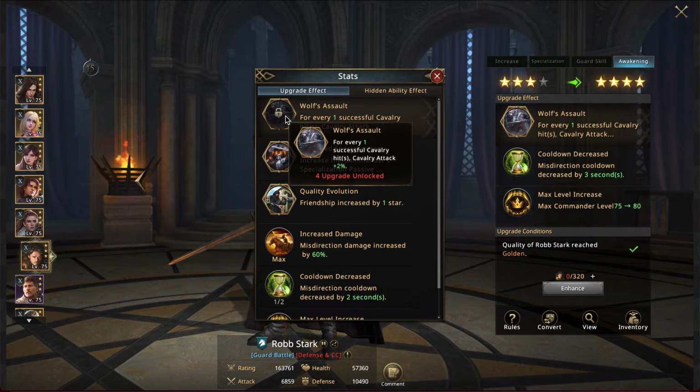You just get, every time you get an attack, 2% more cav attack. This is pretty solid. I mean, if you get, say 10, 11 attacks in a full round, that's going to be 20% bonus attack by the end or more. So definitely Rob is a good one to get to 4 stars.